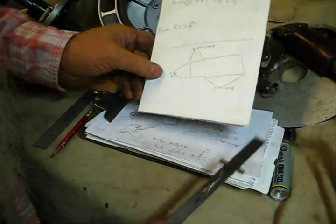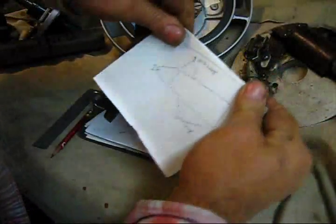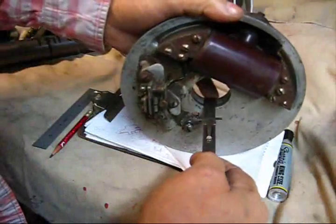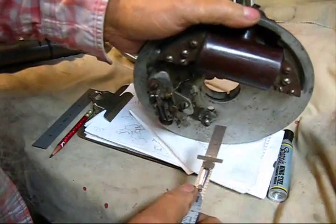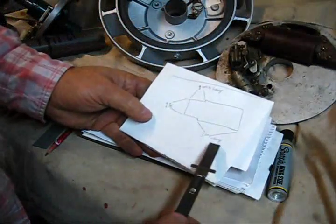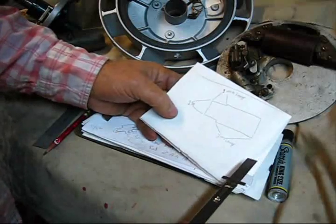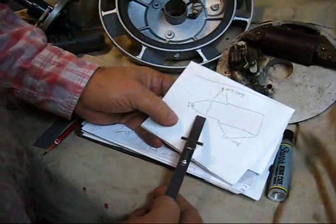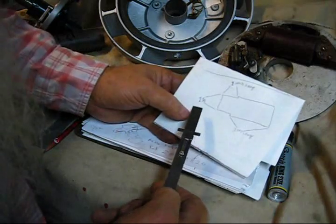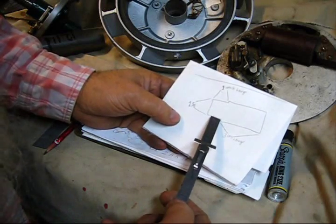We're going to follow right along here on the video — this is the blueprint. I just made some sketches by putting a ruler in there. I want that to be about an inch long, and it's supposed to stick out about three inches. So we need a piece of material a total of four inches long, which I'm going to saw off in the bandsaw — it's on standby. Then I'm going to turn it down in the lathe. It will have a one inch step on it to go down into that hole, and that will be turned down to the dimension one and five eighths.